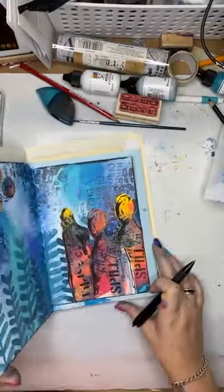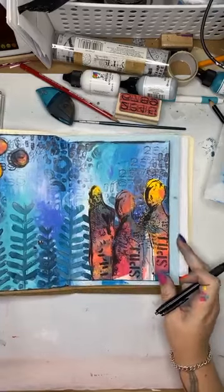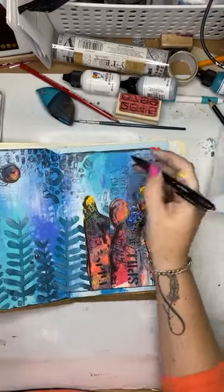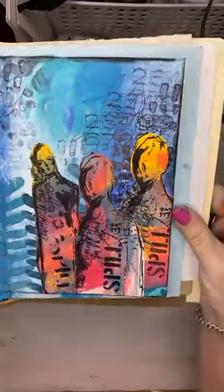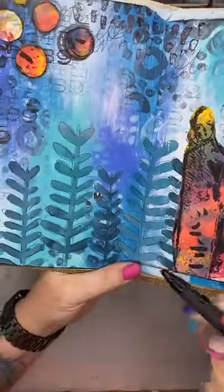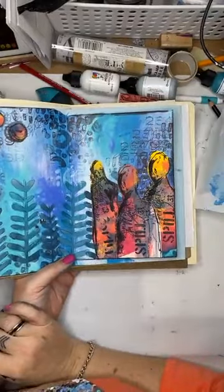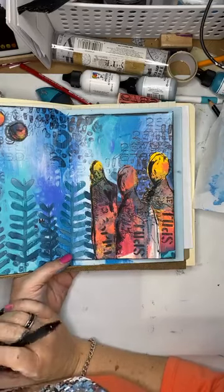Okay, there we go. I've just added a little scribbly words. They don't really say anything, they're just scribbles, but it works for me. And super loose around here. So, is that a vote for a scrapbook layout this afternoon? What do you reckon? Yeah. All right, let's do that.